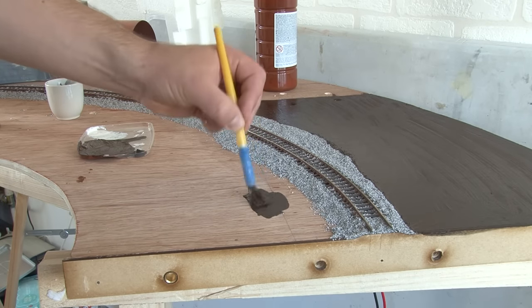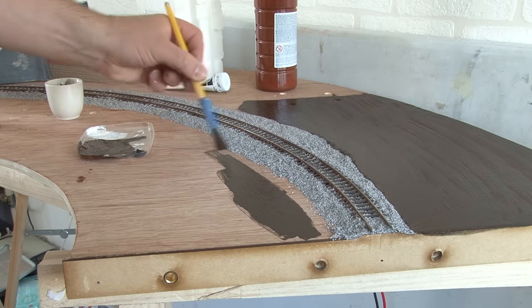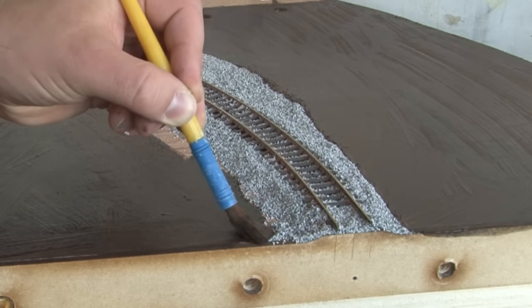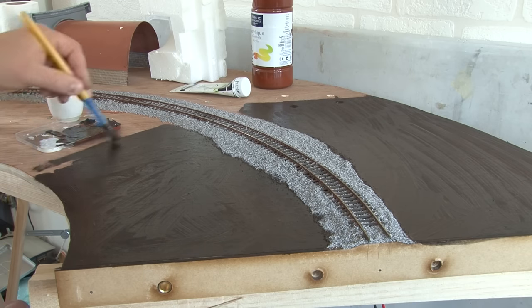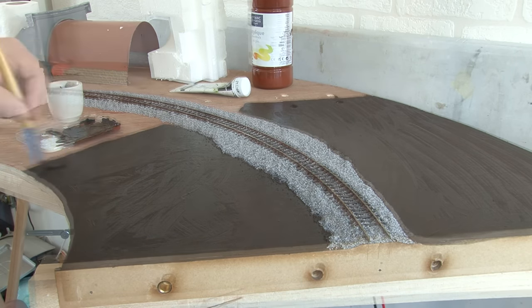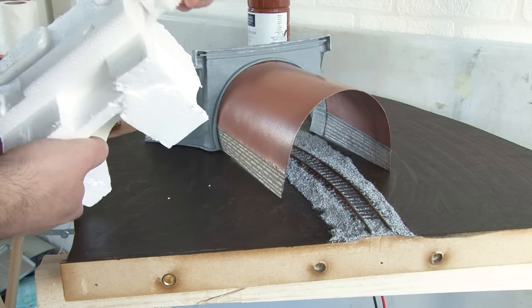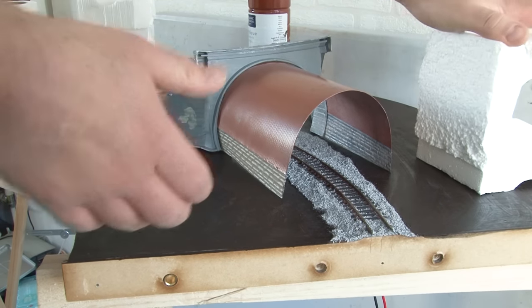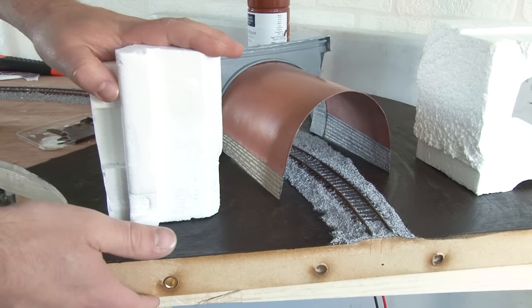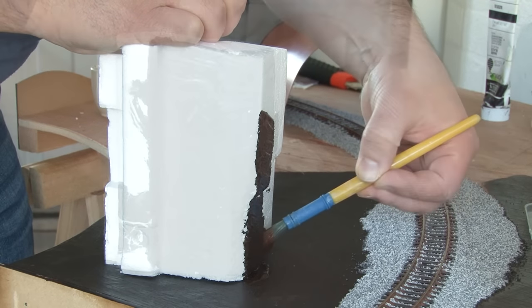Back to the baseboard now, and with the ballasting done it was time to start preparing for the tunnel installation. First I painted this whole area in a very dark brown that's almost black, so that if you look inside the tunnel you won't just see the bare plywood. Also, because it's almost black, hopefully it'll make it look much darker inside the tunnel too. Now I'll add the newly finished tunnel portal, and you can see I'm just getting it into position. Next I glued down two large polystyrene blocks on either side of the track, and these are going to act as pillars to hold up the landscape that goes above the track. Then I also painted the sides that might be seen through the tunnel entrance, since they were bright white.